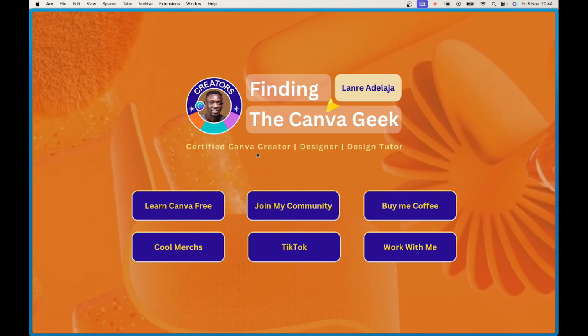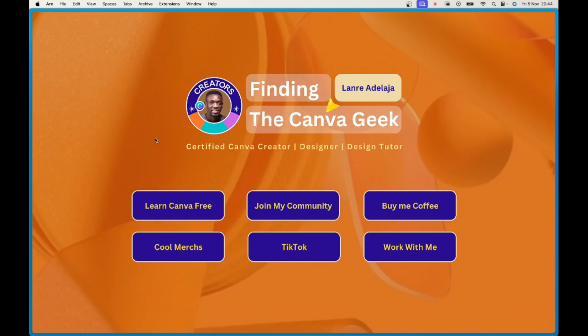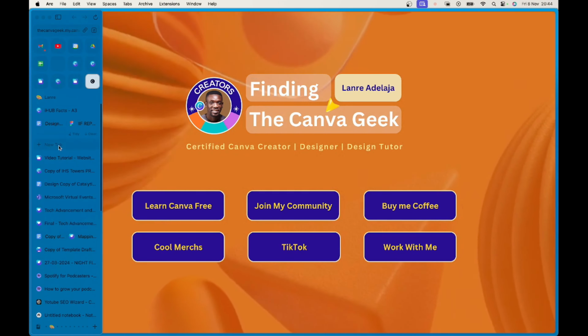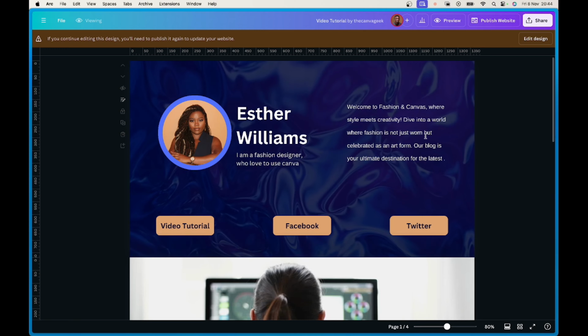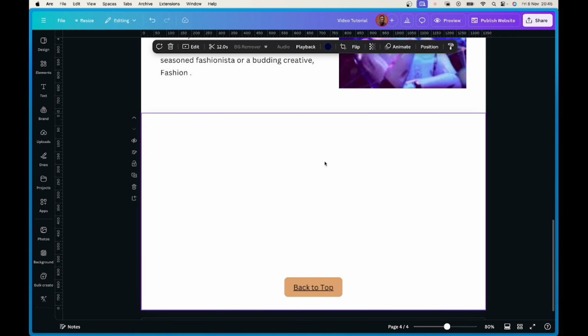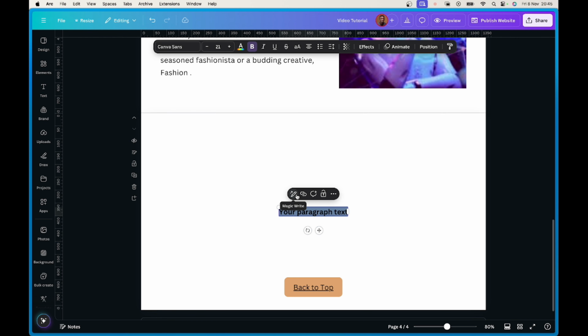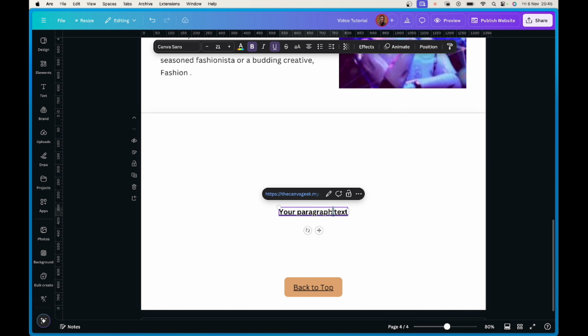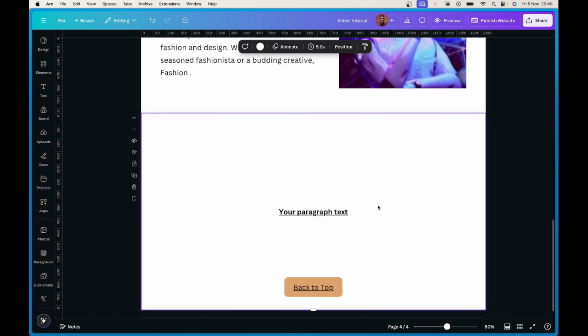Another way to take this a bit further is you can take this link and use a website like bit.ly to convert your link to a more simple link to visit. Because if you see what we have here, I copied the link here. Let me paste it here. For me to now make any further adjustments in this, I have to edit the design and paste whatever I want to paste here. Let's say that's what I want to show. Let me edit the link. These are the words I want to show.